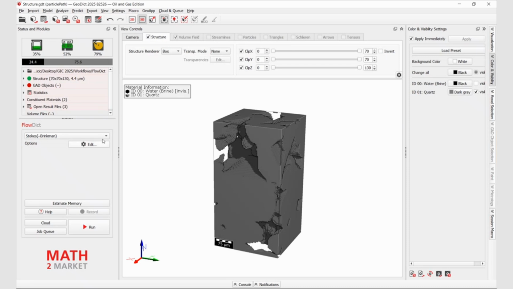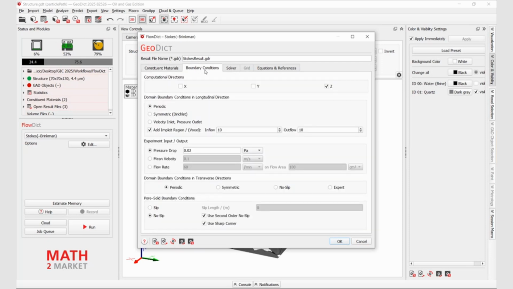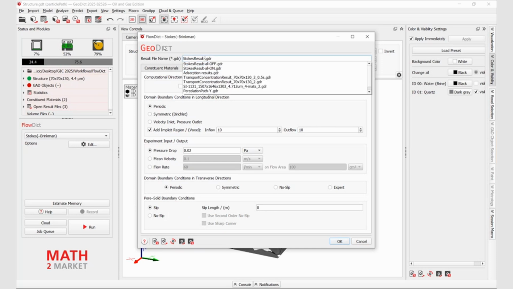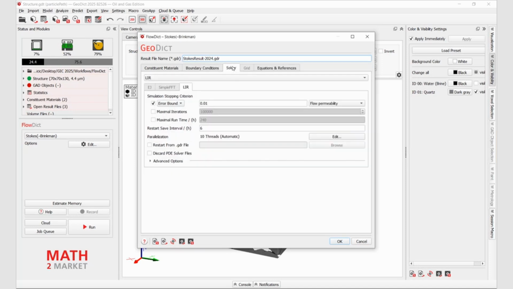By clicking on Edit, we open the settings screen, and here let's start first with the initial case, how it was before. So without those grid refinements and no new no-slip boundary conditions. So first, under boundary conditions, I'll turn off the by now default values of the no-slip boundary condition, and I'm also gonna change the name to 2024, so how it was before, and go to Solver tab.